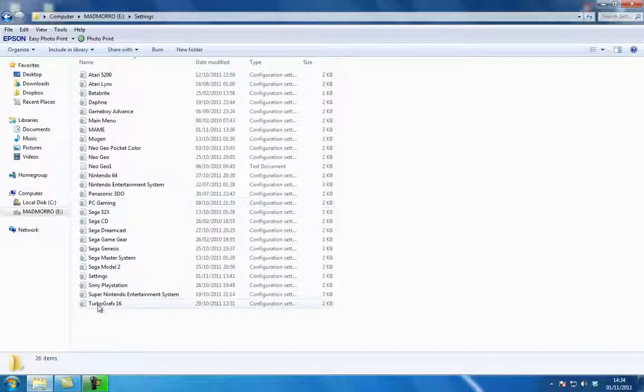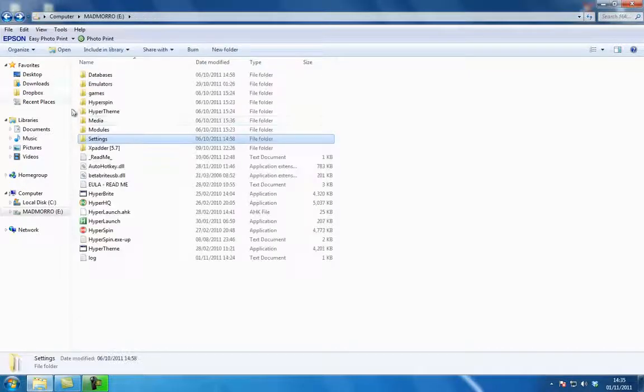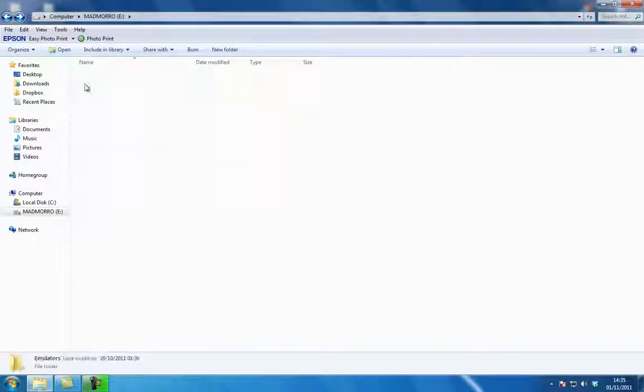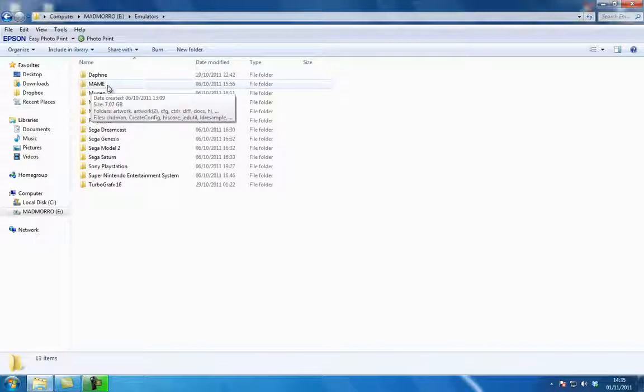So make sure that the first folder that you're going to do, for instance, we're going to do MAME today. MAME has to be all in capitals like that. It has to be the same if you're going to make everything the same. So we'll go back. In there, I will need to make a folder named MAME in exactly the same as that, which is already there, which I've done. In that folder will be a subfolder with all your MAME, what you've downloaded, in.